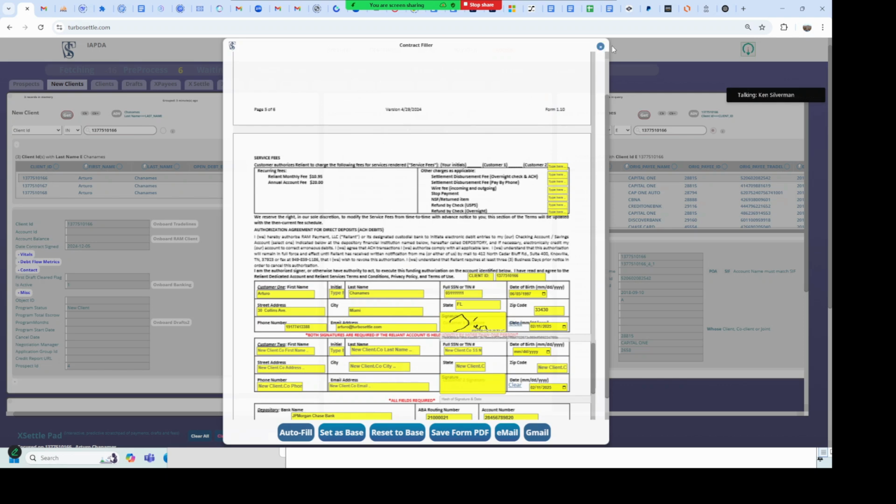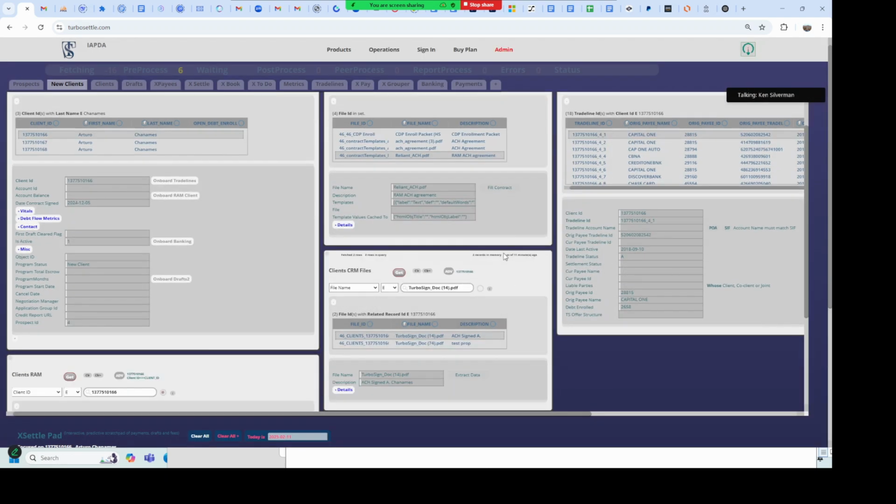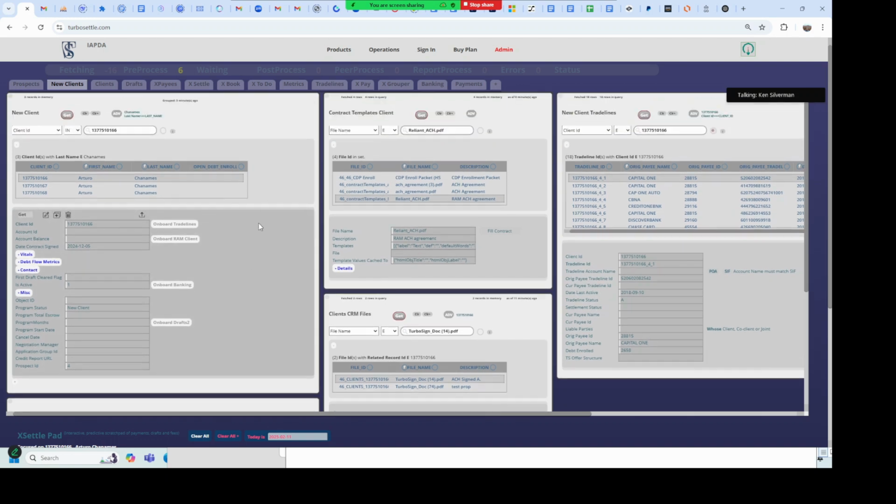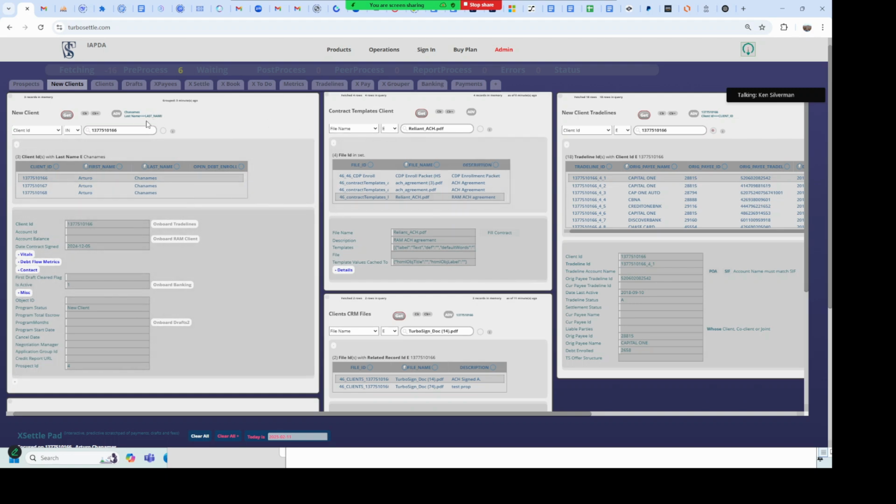They would send it back, and when they send it back and we upload it, if we click extract data on that signed document, if there are any changes at all, they'll appear in yellow here so that the municipality can upload those changes. This is an extra auxiliary feature. It's not something we're introducing in the first pass, meaning they'll have access to it, but they're not going to be using it. Hey, you want this? Guess what? You have it. So just showing you how mature the system is.